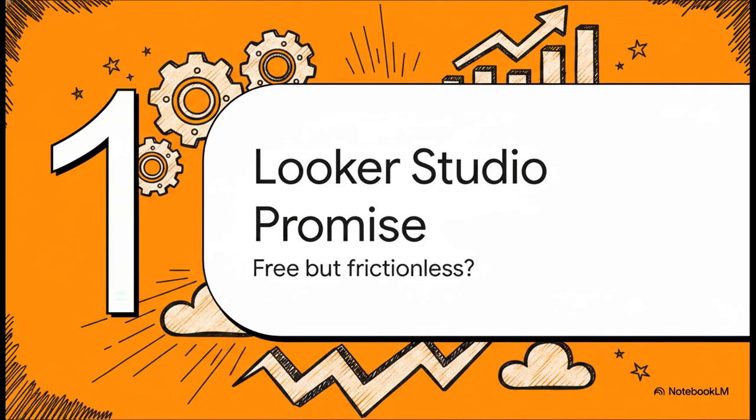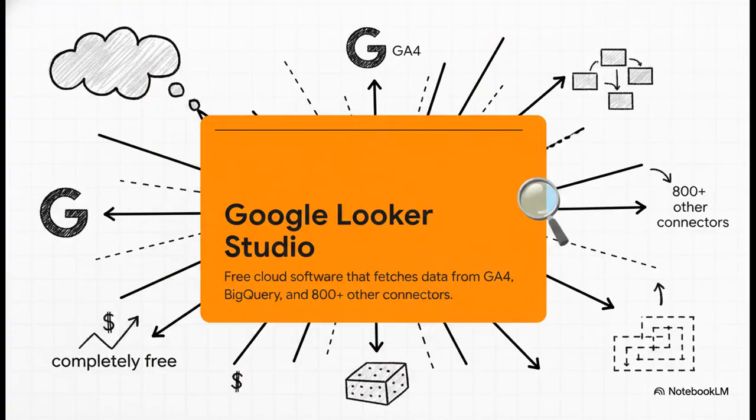Part 1. The Looker Studio promise. Free, but frictionless? So Looker Studio, you might actually remember it as Google Data Studio, is a completely free, cloud-based visualization tool. And the real magic here is twofold. First, it's free. But second, it's essentially a central hub. It seamlessly fetches native data from Google products like GA4 and BigQuery, but it also hooks up to over 800 other connectors. You can plug in almost any data source you can imagine to build a fully interactive, shareable dashboard.